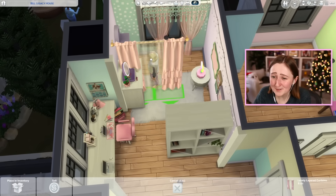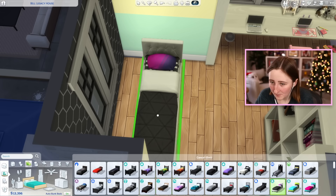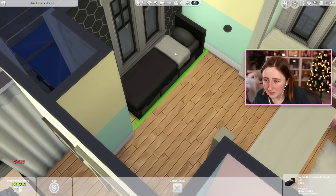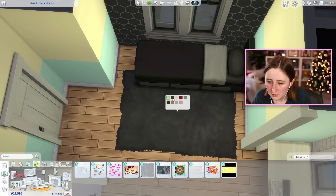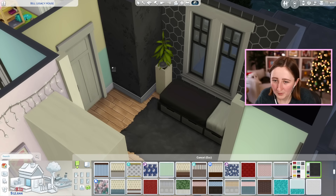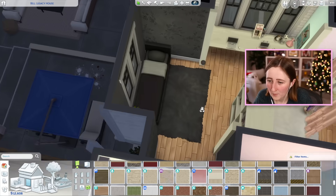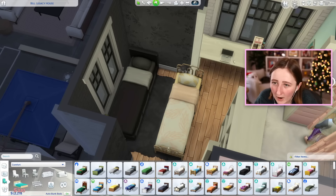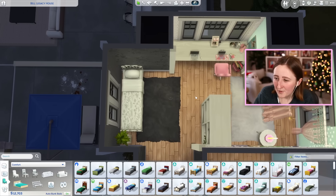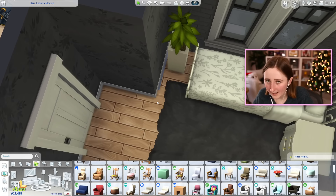Baby is so much easier to decorate for. Maybe if we picked a bed first? Because I don't want it to be all black — I would like it to be black with some accents. This is a plain bed, but maybe we could make that work if it was just plain because we can add decor elsewhere. She could probably have a fuzzy rug. I should probably pick the wall color before I do this. Her brother had this combo yellow and blue thing, but now I'm kind of wondering if I should switch to something more with a pattern. Maybe she could have a black brick accent wall.